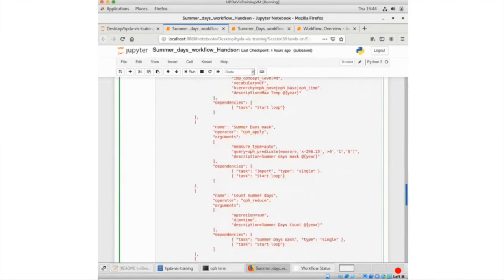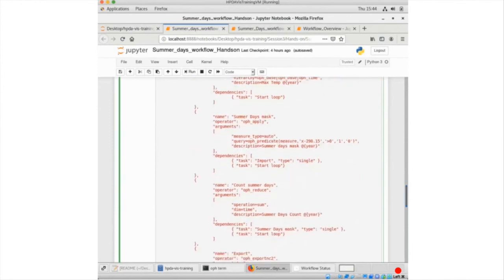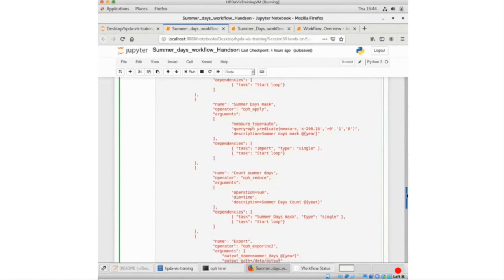Then the second inner task is the summer day mask. Here, the OPH apply operator is used jointly with the OPH predicate primitive to identify the summer days, so days where temperature is greater than a threshold.